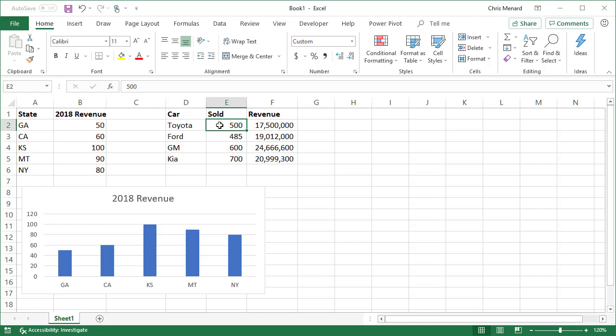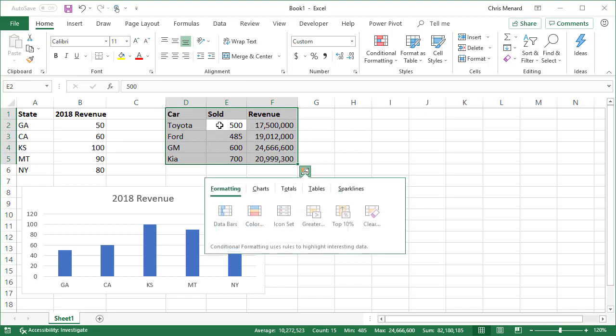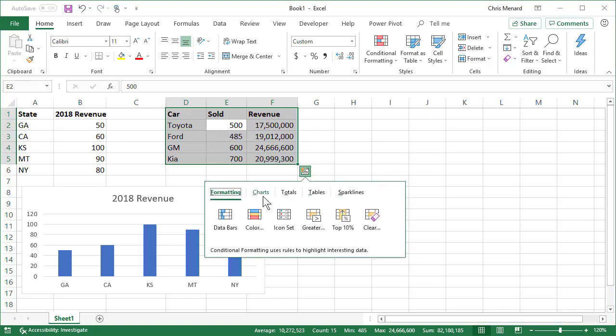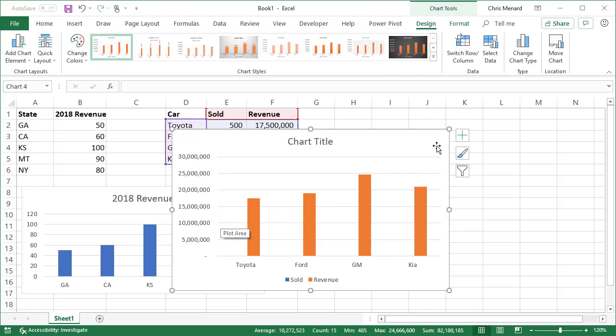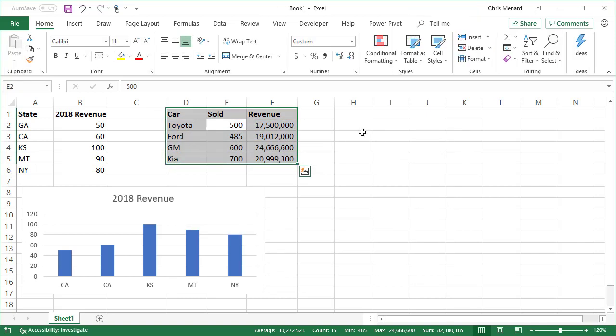So here's what will happen. Let's go ahead and just show you what will happen. Control Q. Charts. If you notice in my legend, it says revenue, and I see the revenue, but it can't also show the amount sold, 485, 500. It's here, you just can't see it because we start at 5 million. So that's the issue here. So I'm going to delete this chart.